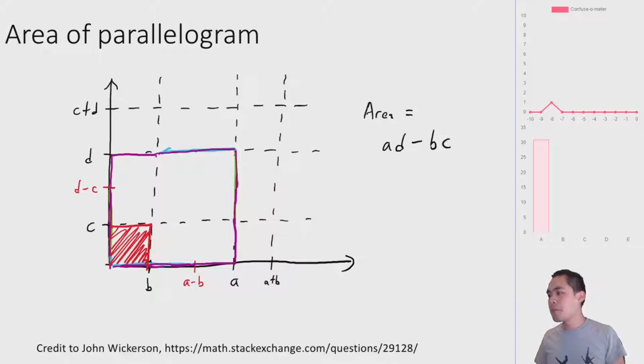parallelogram's area. Okay? And so basically what the determinant represents is this sort of scaling. And if the determinant scales the area down to 0, then that means you're collapsing things onto a line. Because something that has area 0 is not two-dimensional anymore, it's now one-dimensional. Or if you scale a cube onto a plane or a line, then it no longer has volume anymore.